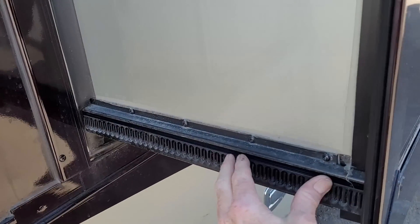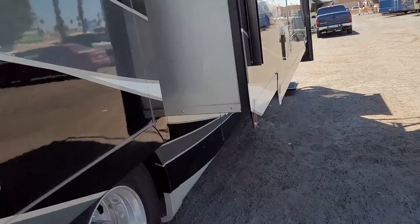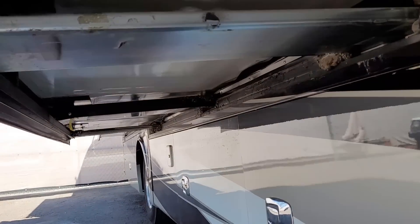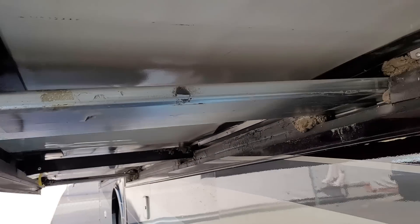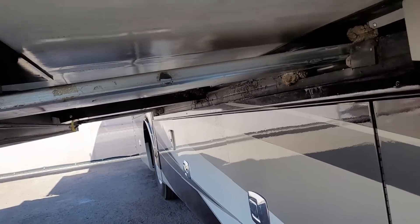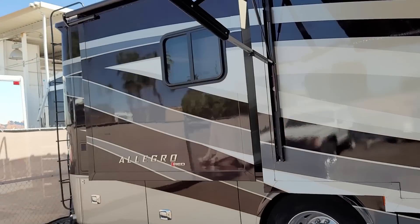This slide-out has the rack-and-pinion style — that's the Schwintech slide. The front one has a hydraulic cylinder in there — there's a hydraulic slide on the front one. So instead of a standard setup where one half is hydraulic and the other electric, on this coach the front slides are hydraulic and the rear slides are electric. That's going to be the passenger side.